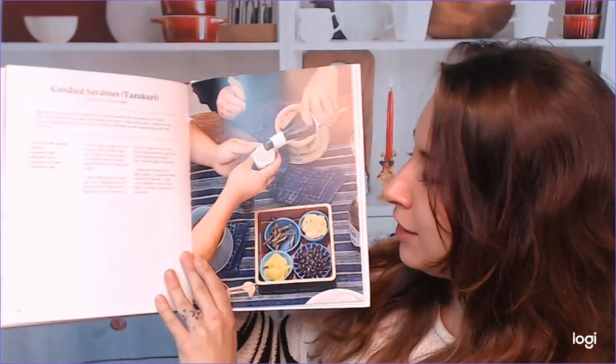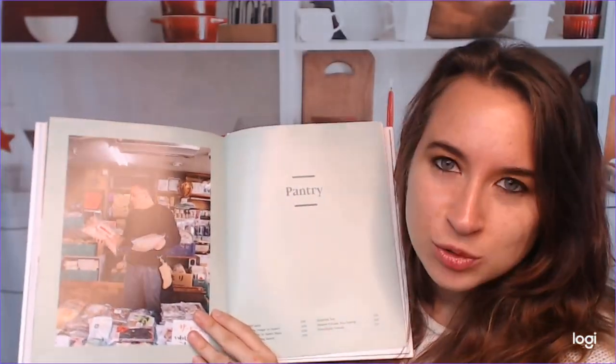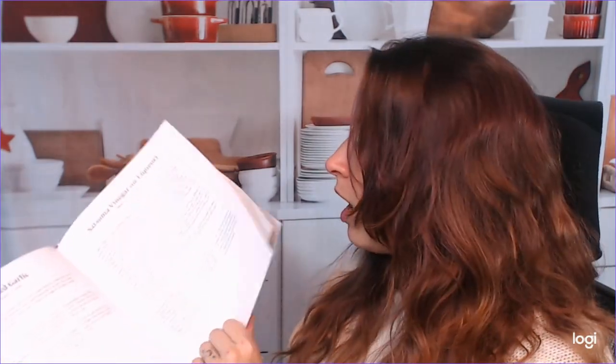My final one I'll show you — candied sardines. That's interesting; I would be willing to try it. Then we've got your whole pantry list at the very back. That includes pickled garlic, vinegar, chili oil, seasoning sauce — all kinds of cool stuff you can make yourself without having to go to the grocery store. This is very helpful for those of you that don't have an Asian market close by. You can find a lot of the ingredients at your local grocery store and put them together. Seaweed, I would imagine, is at almost every grocery store — maybe not, you can order that online.